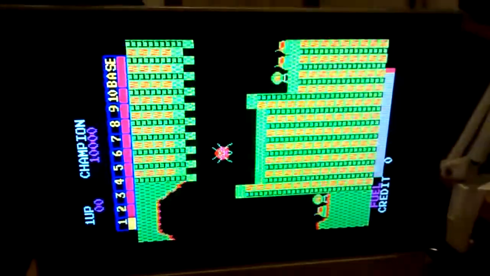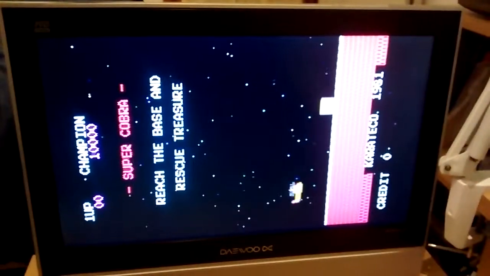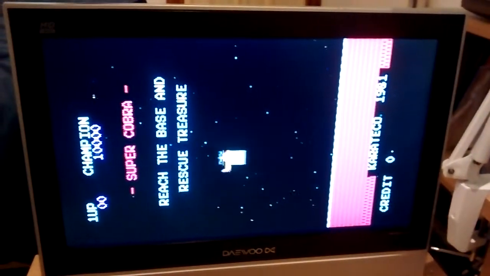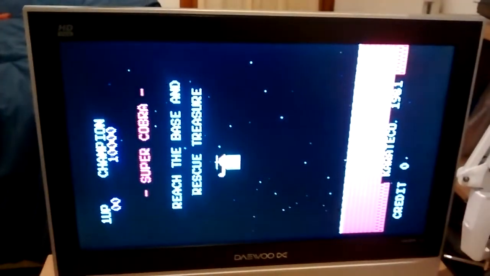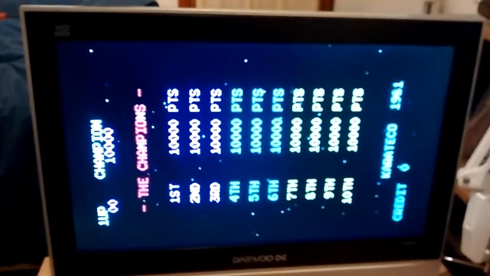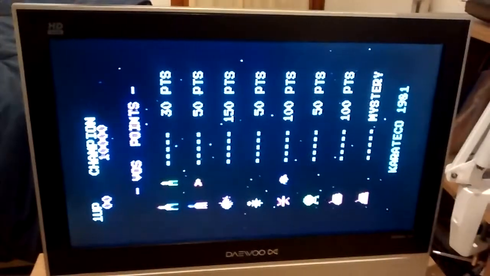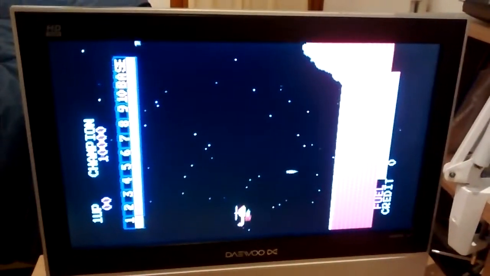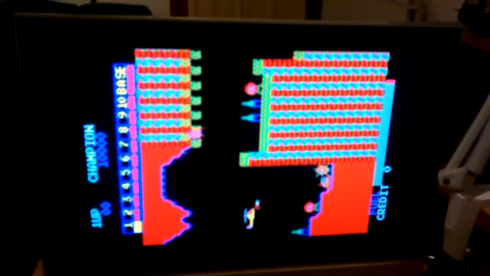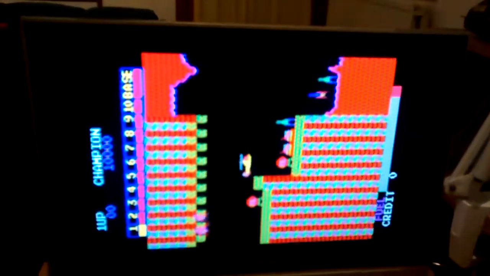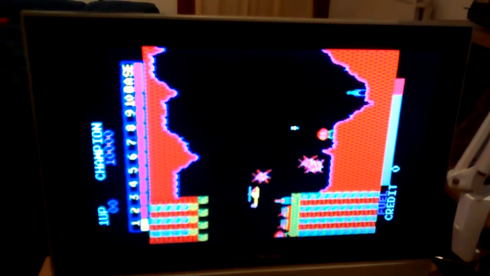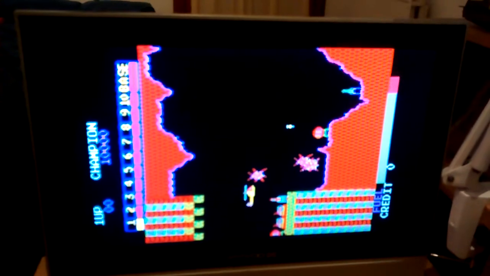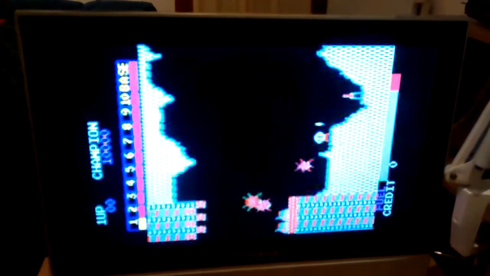I came to the conclusion it would be really nice if you could actually stop this game somehow, or do other things with it rather than just have it running the game. It might be useful for debugging purposes, useful for finding other faults. So I set about trying to do something with it, and I made it do it. So for example, now if I wanted to stop the game, I can just stop the game. As you can see, it's stopped. If I want to start the game, I can start it again.